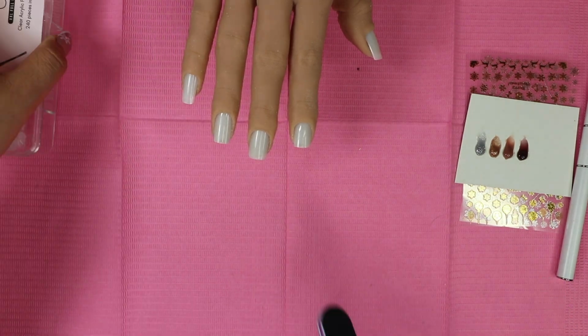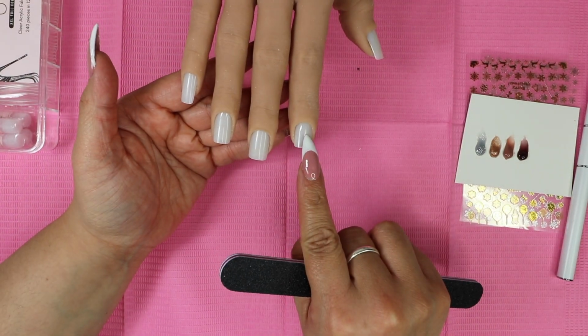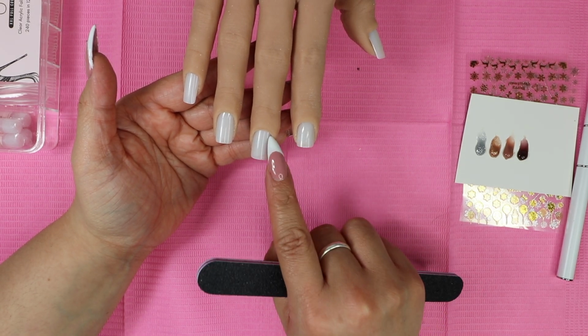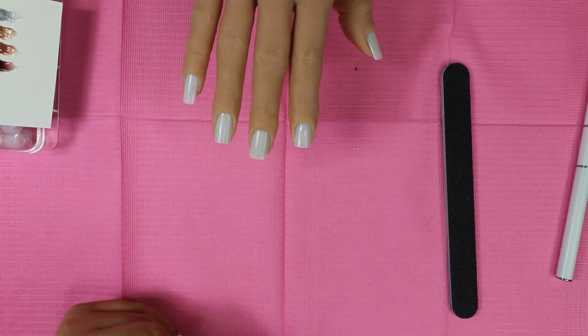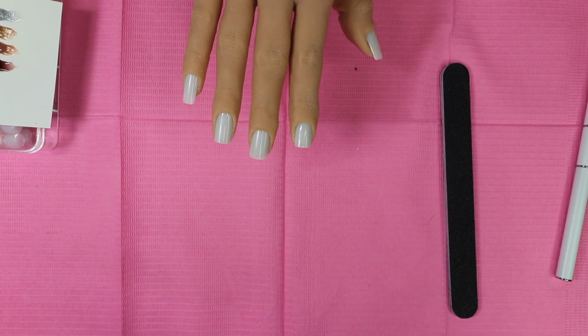So first, we're going to want to go ahead and file off the shine from each nail. I've tried practicing on her a few times already, and not going to lie, it's a little bit hard, just because obviously she's not real, and it's a lot easier on a real hand whose nails are not going to come off. So bear with me, guys, but I'm pretty sure practicing on her will make it better and easier. Obviously I'll be getting used to her and whatnot.